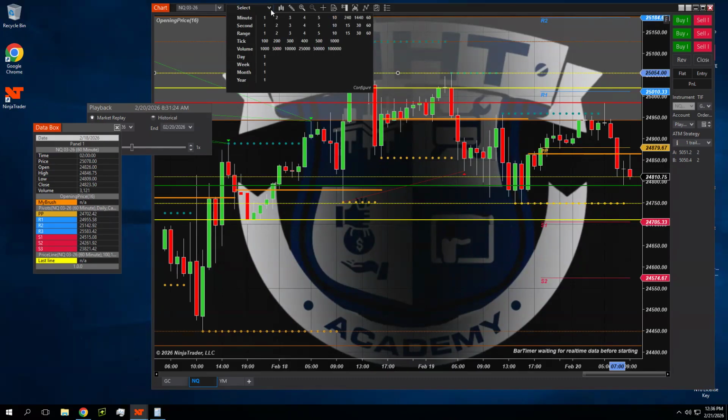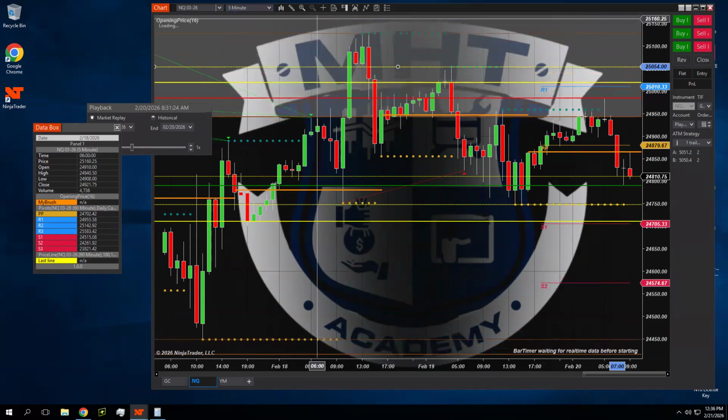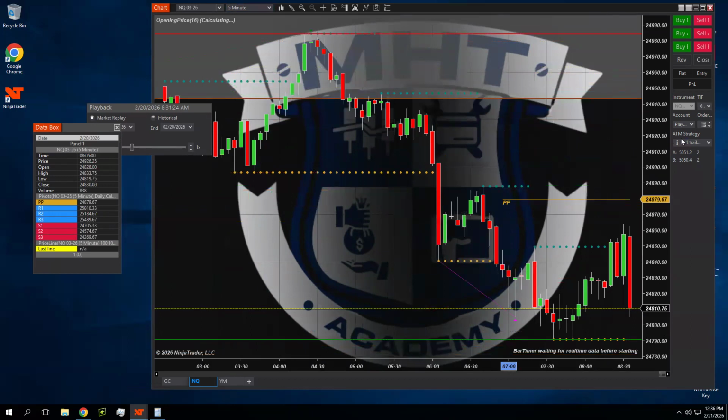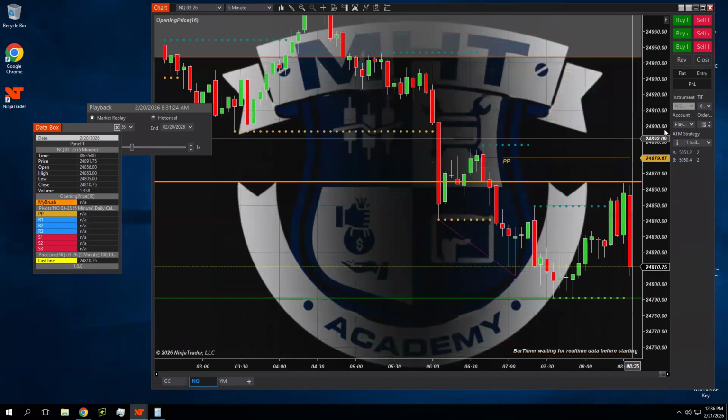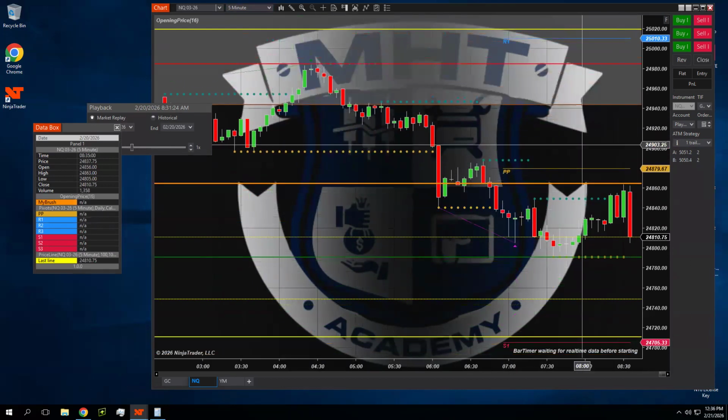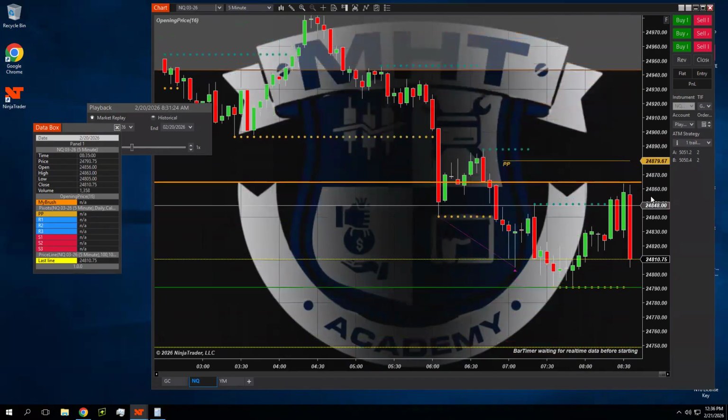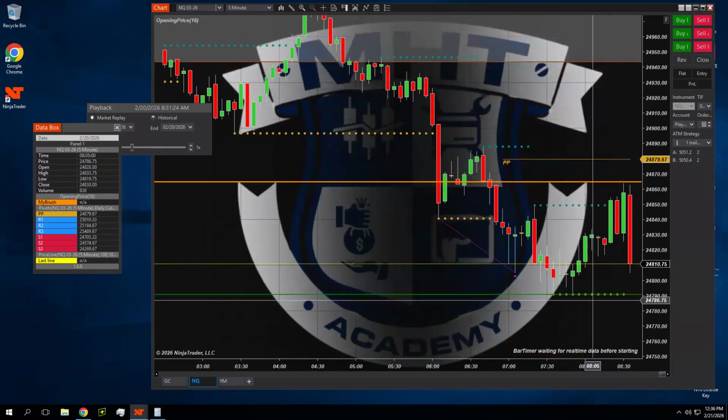So now that we marked up all our levels, we go down to the 5-minute chart. We don't mark levels on a 5-minute chart. Because see, now that we're on a 5-minute chart, those lines aren't all in your face. It's not that many. You've got a little high, low, a couple of things here and there. But for the most part, all those lines that we just marked up are so far away when you go down to the 5-minute chart, it doesn't look so cluttered anymore.